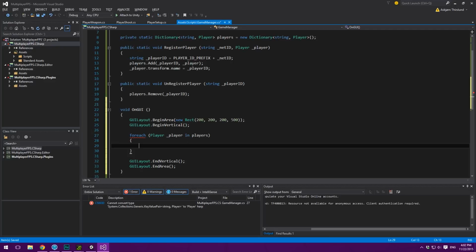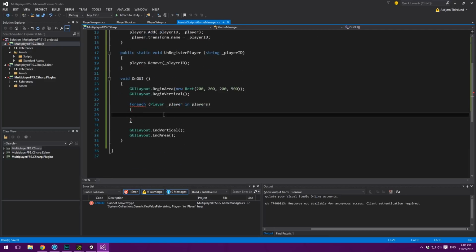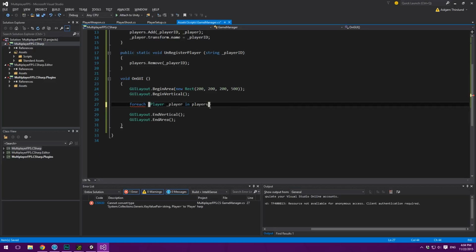Is this gonna work? I don't remember the proper way to loop through a dictionary. Give me just a moment and I'll check what we are going to do here. So of course I was being a bit stupid here. We want to loop through the keys. So we are going to create a string here, for each player ID in players.Keys. That's going to be the array storing all of our keys.